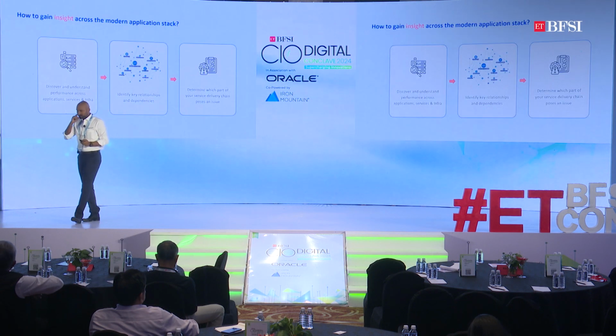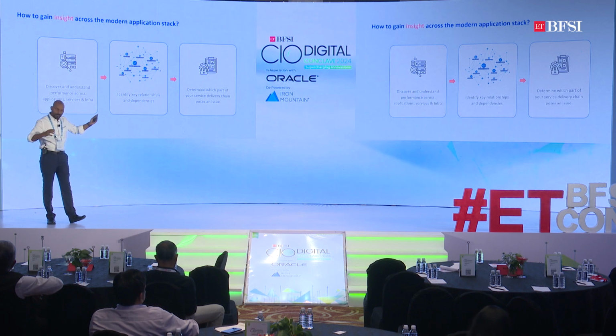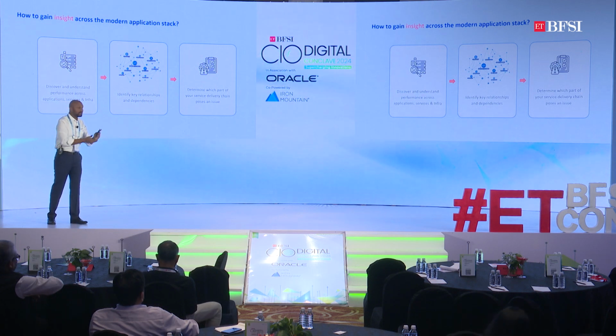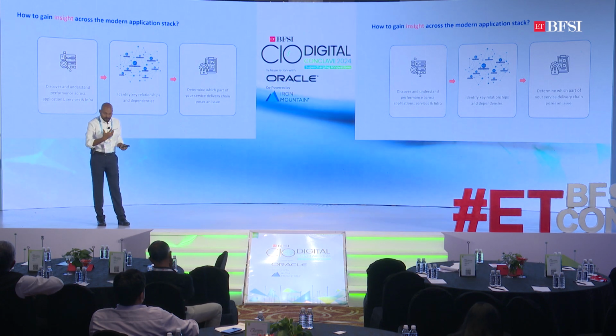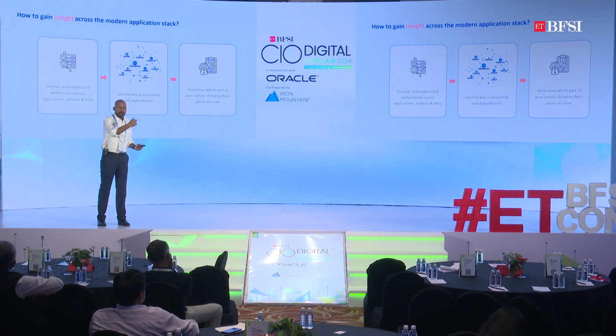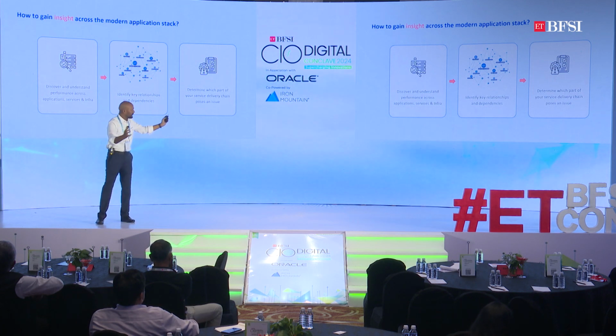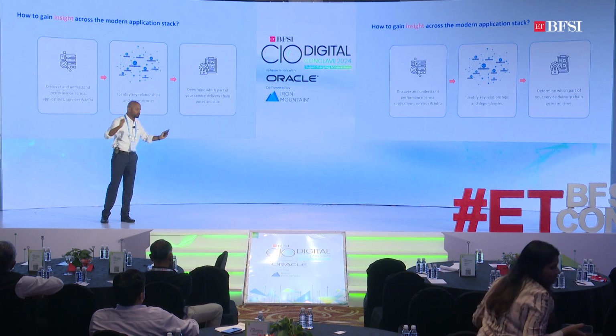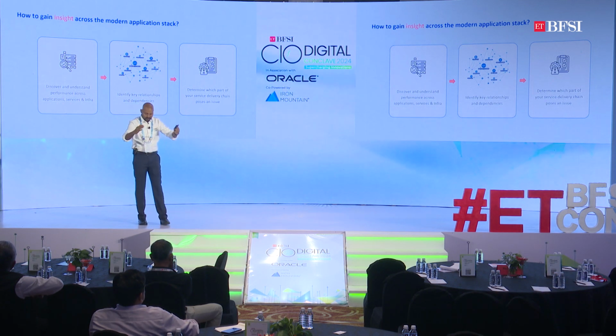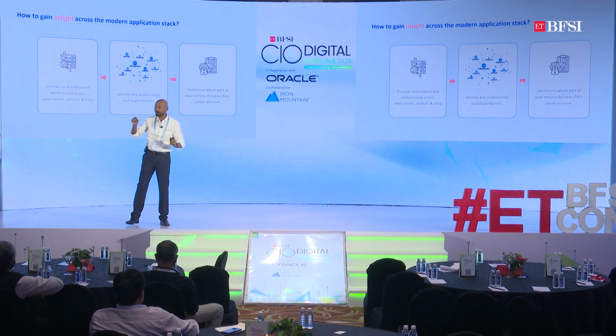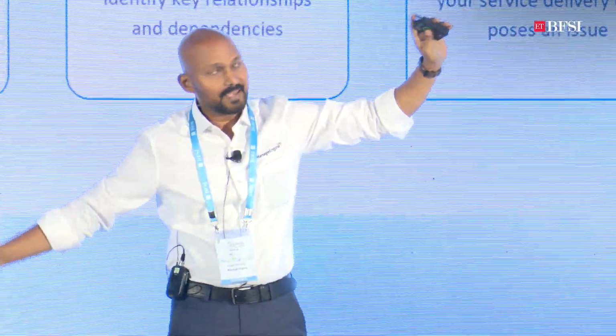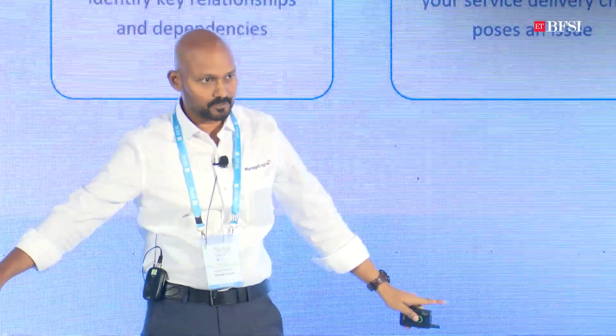Now, how do I do this? To gain the insight, the first thing is we have to bring everything together, bring the infrastructure together. My discovery of identifying what is where, physical, virtual and cloud, application services, microservices, I have to be able to bring them together, including my network devices, and then identify the relationship, the CI/CD relationship, how they are connected. Why do I have to do that? Because if a problem happens, let's say I have a database which is hosting 10 applications. If the database goes down, that means all 10 applications are down, right? That is top to bottom impact.